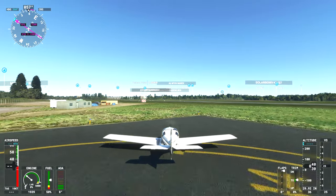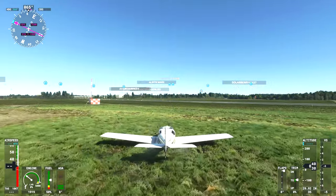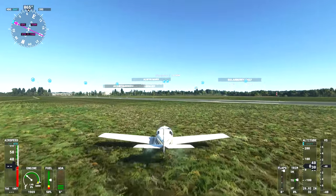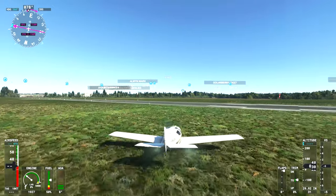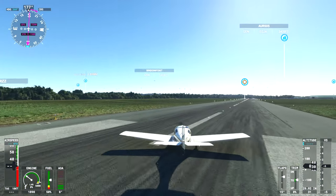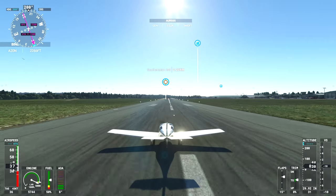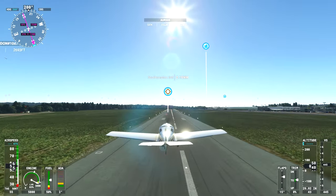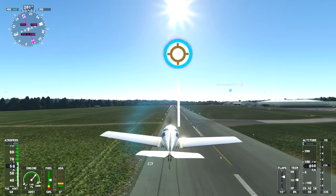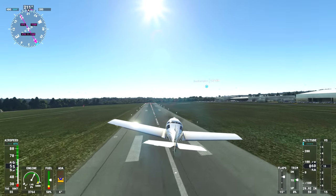Okay, I'm just going to cut across the grass. And these little porter cabins. Pile of concrete blocks. Gotta love the attention to detail. Let's go for it. I'm actually going to try to keep the flaps down and just stay quite slow to be able to loop round and have a good look.